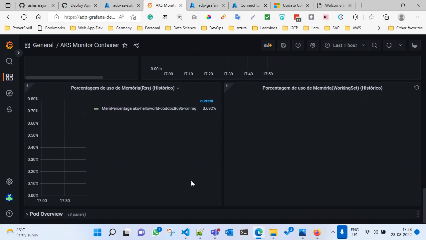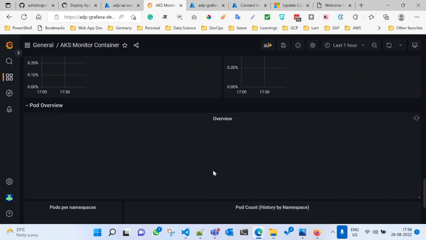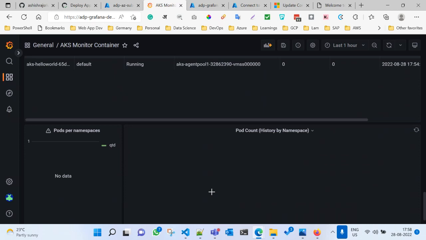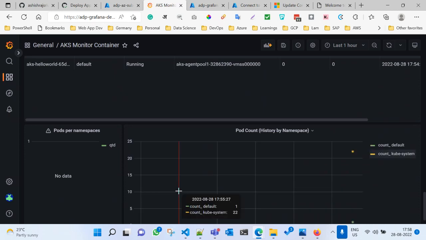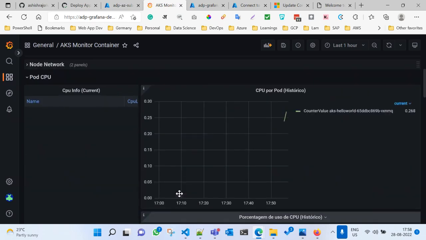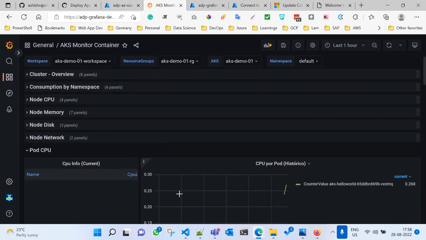Again, for Kubernetes, based on this dashboard, you can create your own dashboard based on the metrics that you have, or deploy those things. I mean, customize it as per your requirement from the monitoring point of view. But this is pretty much basic from Kubernetes in Azure, and this Grafana service that is coming from Microsoft Azure.